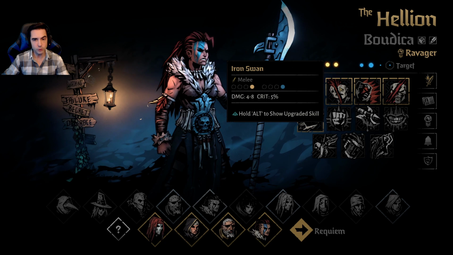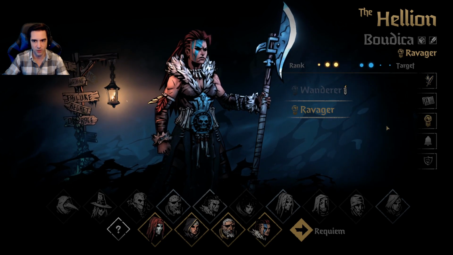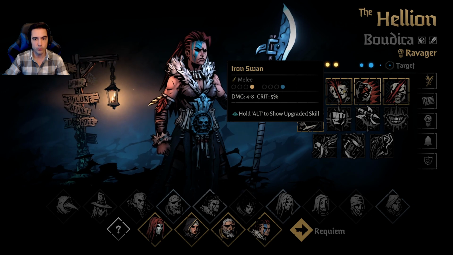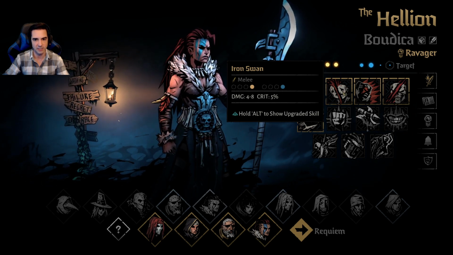Going to keep that. Iron Swan, very powerful too. If she's going to be in the front rank, which we definitely want to keep her in the front rank to take advantage of Ravager plus 25% damage here, Iron Swan's going to be very good. It allows her to reach all the way to the back rank and slap somebody there for 48 damage.